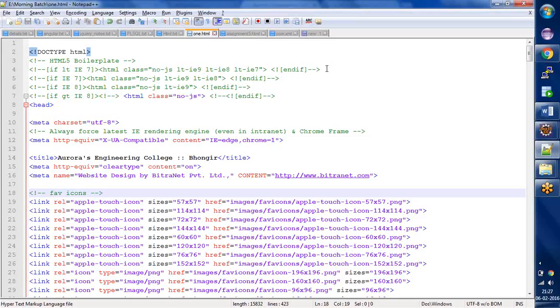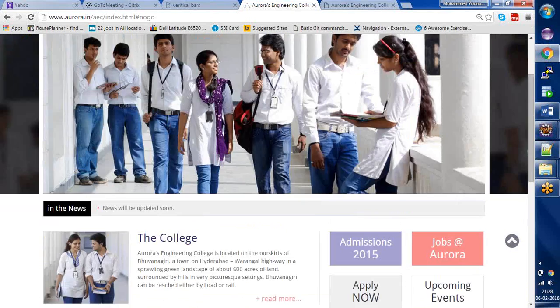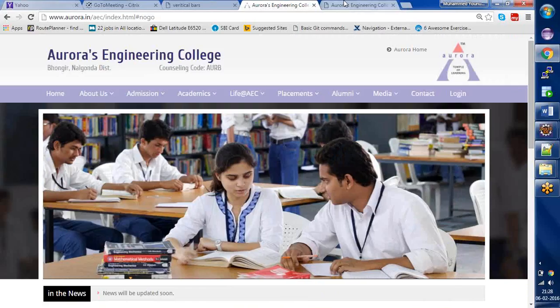So I thought of starting jQuery, but when I'm starting JavaScript, it doesn't mean that we are done with the CSS. There's something which has a dependency on JavaScript as well. For example, the sliders they have used in this case are jQuery sliders. What is a jQuery slider? I can't explain it to you instantly.